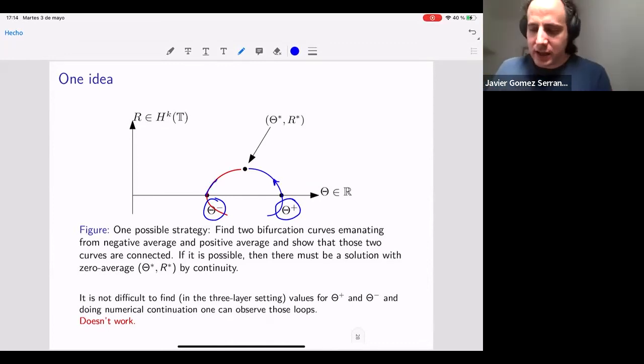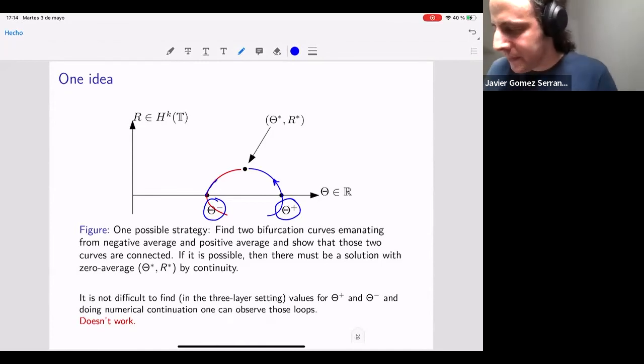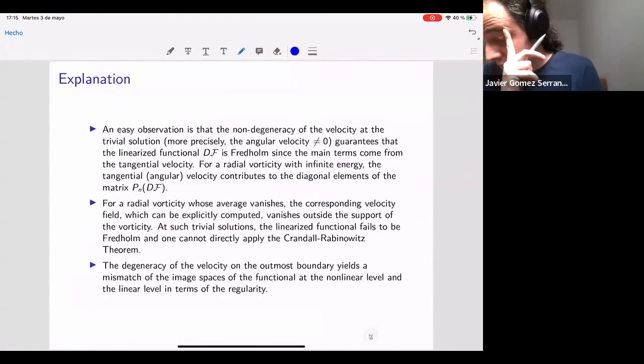Okay, and numerically this looked pretty clear, and we were seeing these connections between these two branches, and one can find values of the parameters for which this happens. Now, the problem is that this doesn't work. We could never get the argument to close because our estimates, as we progressed along this branch, degenerated, and we weren't really able to close the two branches, although numerically it seemed pretty clear. Okay, so we were kind of disappointed, but we learned something through this.